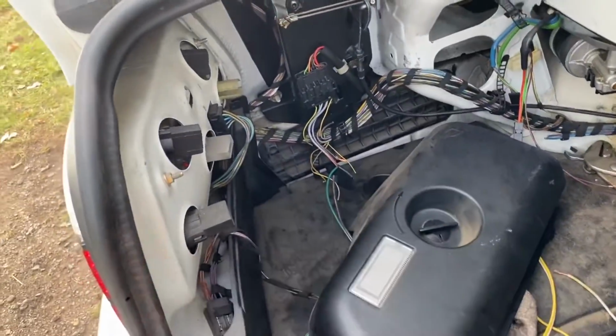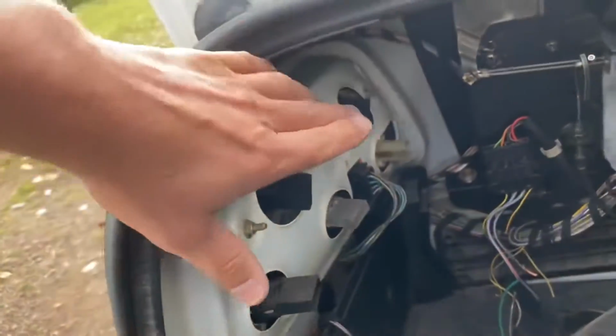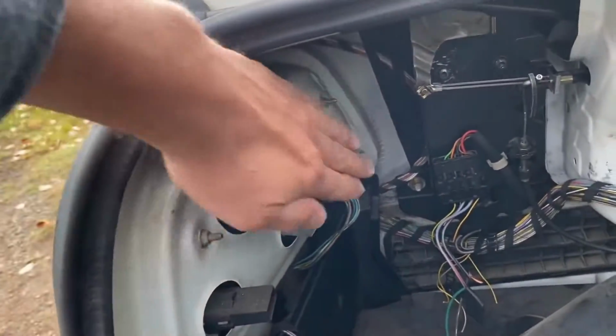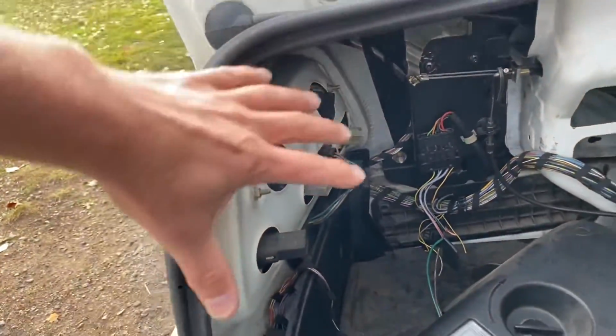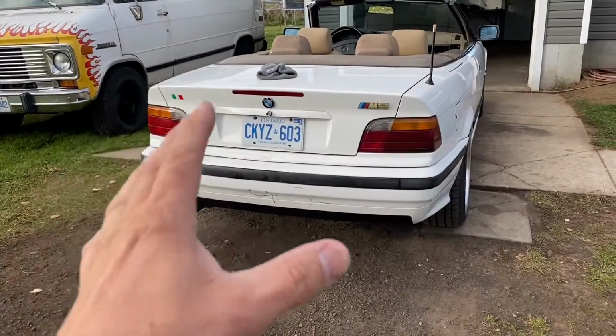Okay, guys, so in the trunk here, we basically just took these off. You just turn that, they came off. And then you got 4 8mm screws. So you take all those off, and then you just have to give this a good push because it's kind of like glued in a little bit. And these will just pop right out. Pretty straightforward, guys. So I'm just quickly gonna swap these out and I'll show you a nice before and a wicked after, guys.